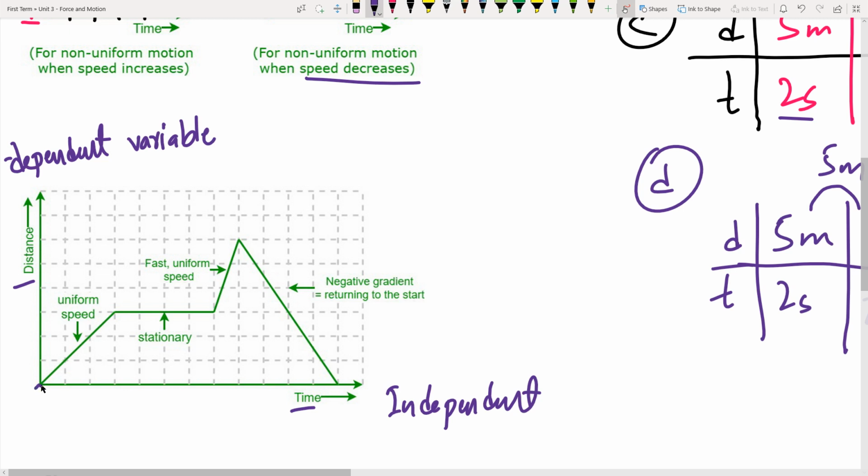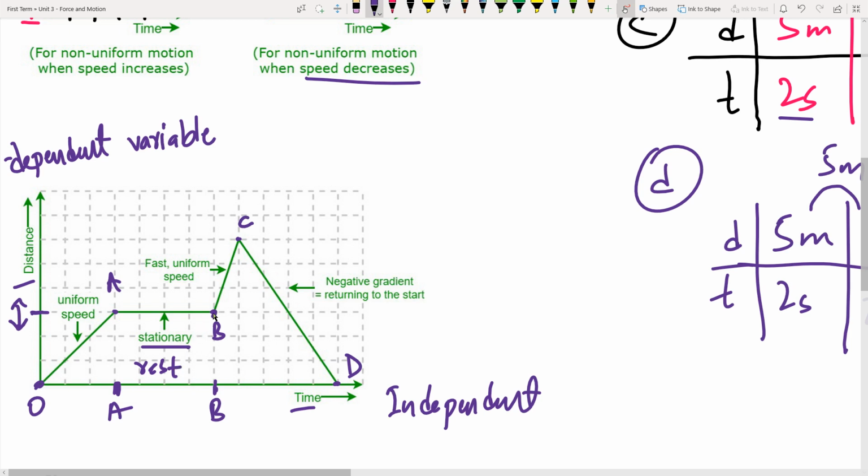So if I want to represent this idea of motion in terms of graph, then if there's a straight line, right? Let's call this from O. Let's call this point as A. Let's call this point as B, C, and then D, right? So from O to A, there's uniform speed. Now from A to B, as you can translate the distance, the value of the distance is neither going up nor going down for AB. So we can say from point A to point B, the clock went on, right? This is the value for distance for AB, right? A and B. But over here, we have AB at the same point, right? The distance is not changing, so the object is not moving anywhere, right? Only the clock is moving. So this is stationary, or what we call as rest, right? So the object is resting, or it stopped, right?